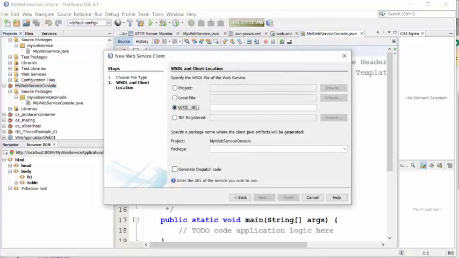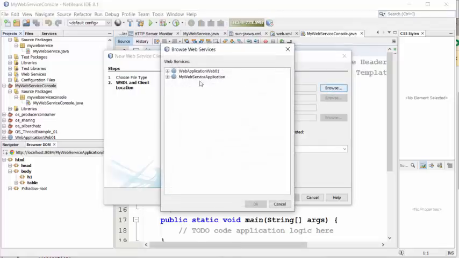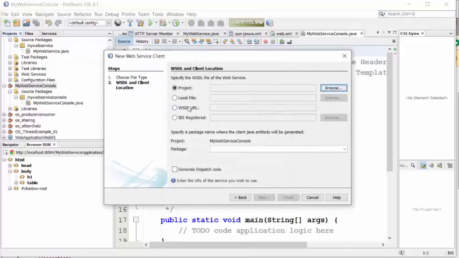Create a web service, WSDL, web service description language, or is there another project you can pick from? Yeah, one of these projects that's already running. But I'm just going to use the same format we do online.